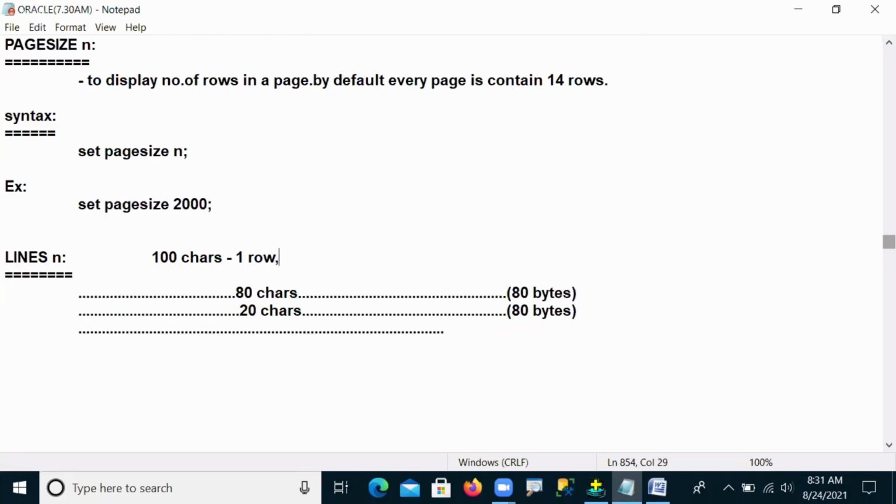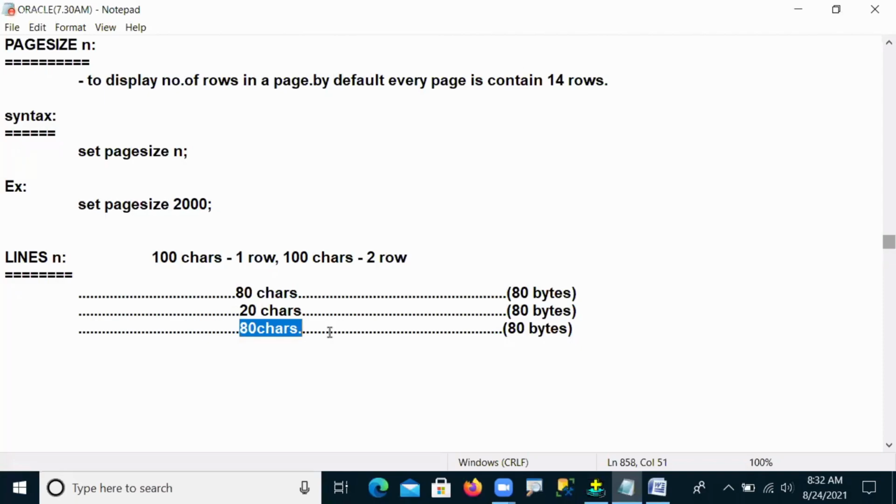Now the second row. The second row again has 100 characters of data I want to display, but by default 80 fit in each line. So 80 characters are displayed in this line. Remaining 20 characters are left.